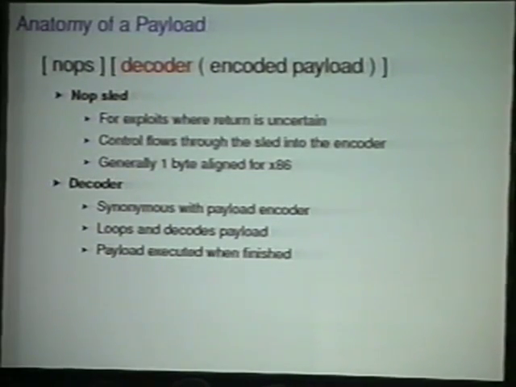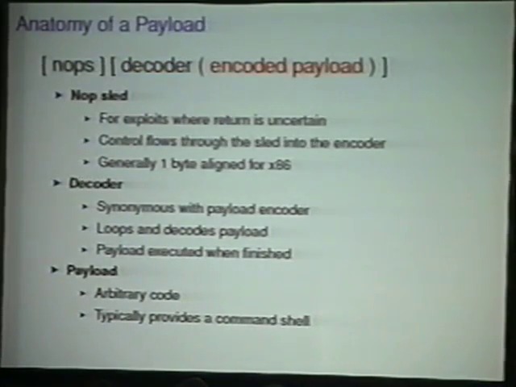But any of these sort of transformations, and then of course, you can't execute that directly. So you need something to untransform it. So this is going to be the inverse operation. And that's just this little piece of assembly code that's going to get stuck before that. So that's the decoder. And then the encoded payload you see in parentheses, that's going to be your end payload, your command shell, whatever that is. And that's going to be encoded when it's sent over the wire. So the payload, this is just our arbitrary code. This is typically, in the generic sense, a command shell. But the stuff we try to do is a lot more advanced than that.